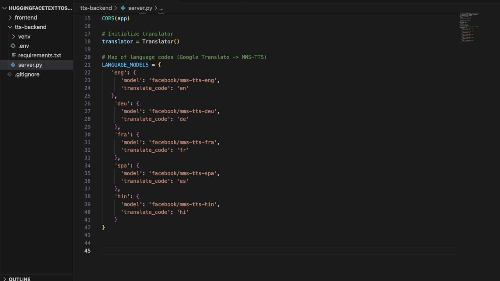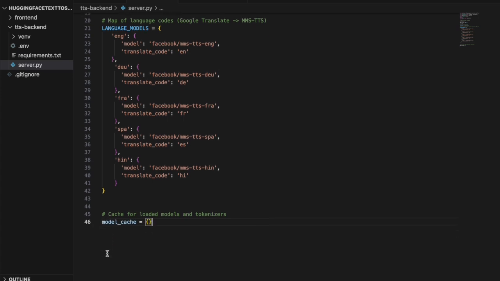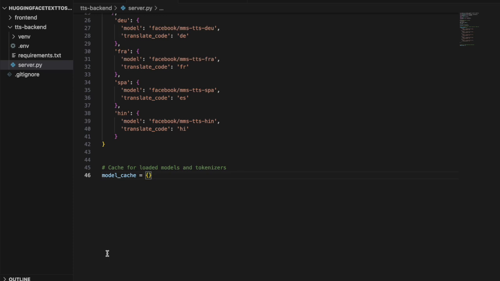Once that is done, next we will be creating a cache to store the loaded models and tokenizers. This is required because loading a model is expensive in time and memory. Caching prevents reloading for each request. So that's the reason we have created a cache.